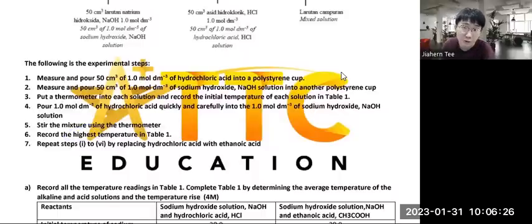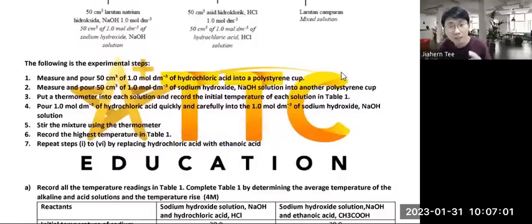Don't say record the final reading. Don't say record the final temperature, because when you're dealing with heat, there is no final temperature. Final temperature means your chemicals become hot, then go back to cold, to room temperature. That one is the final temperature. So you must be specific and say highest temperature. Then that will be your highest temperature, which you subtract your initial temperature from to calculate your theta, the temperature change. Of course, you're going to repeat the whole experiment, swapping your hydrochloric acid to ethanoic acid.